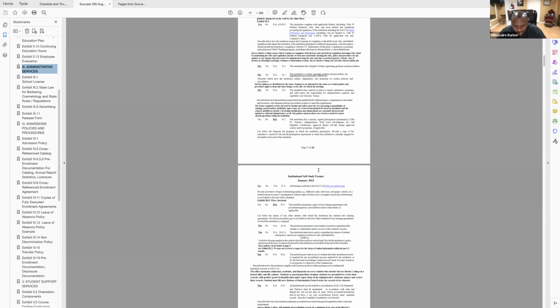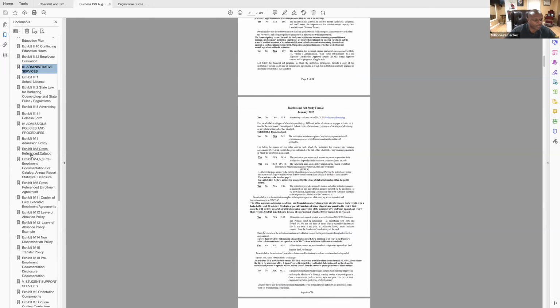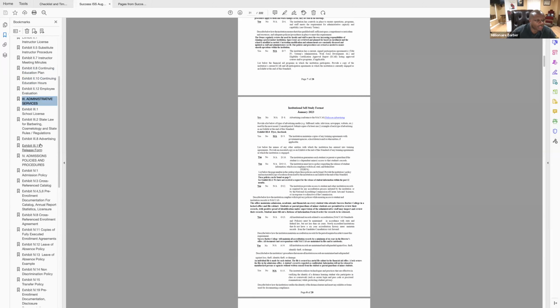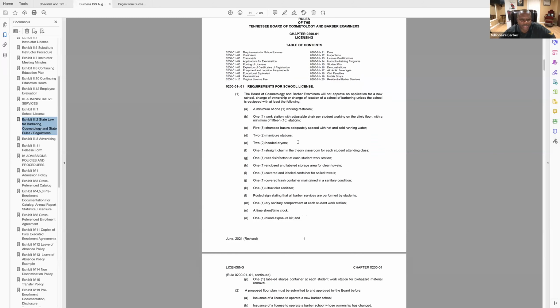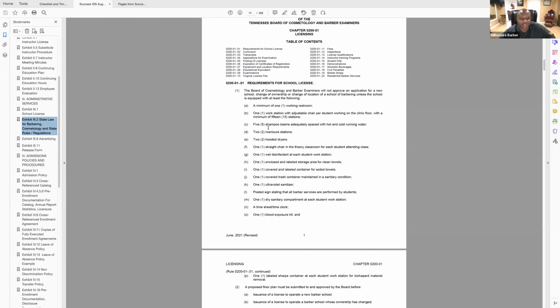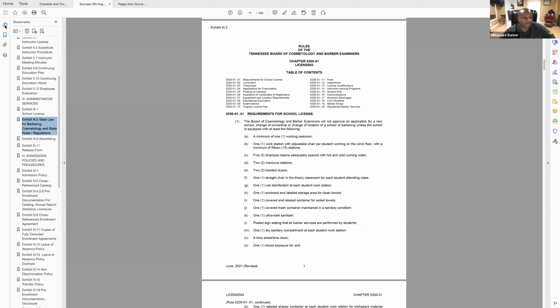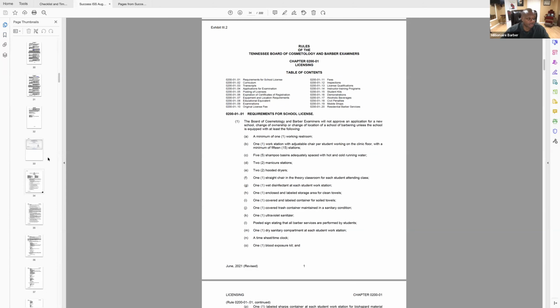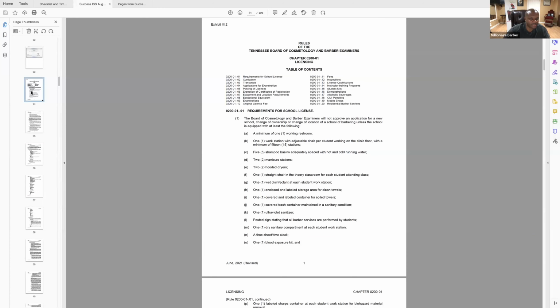But we're looking for state regulations regarding equipment. And we will look here. See, right here. Here's the equipment, the stations and all that. So what we got to do, that's page 34. So we'll click on here, page 34. Is here.